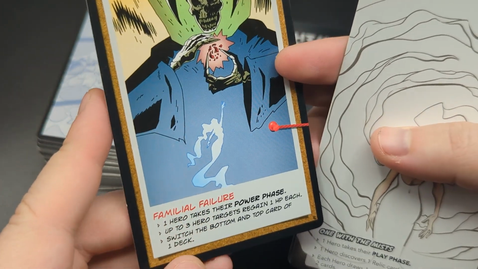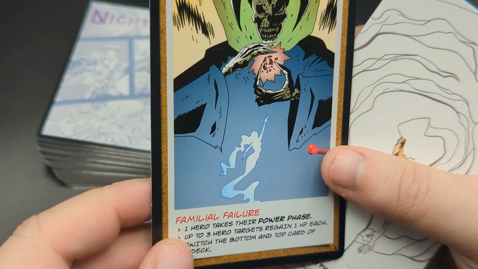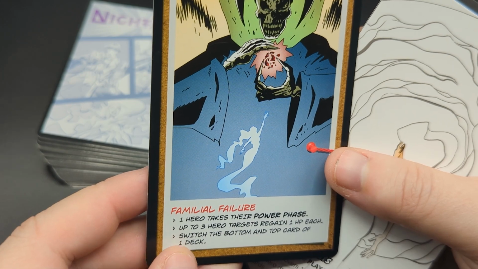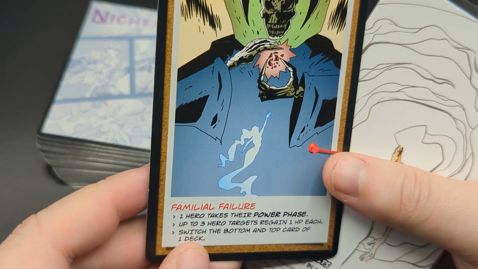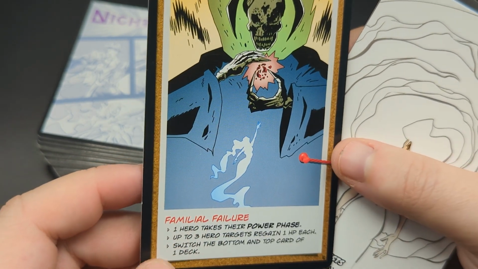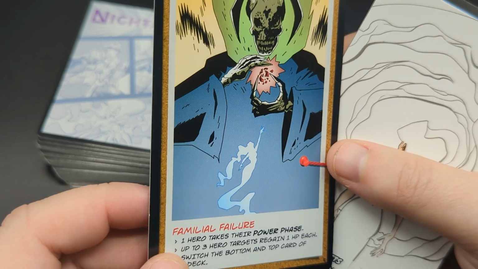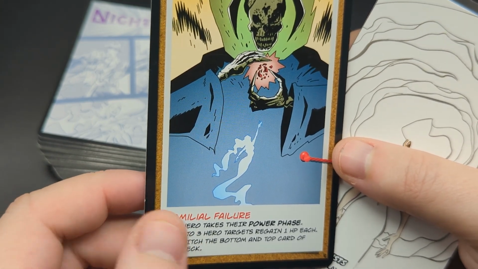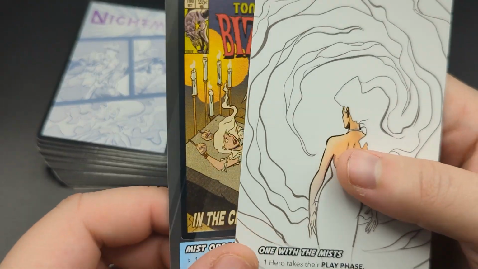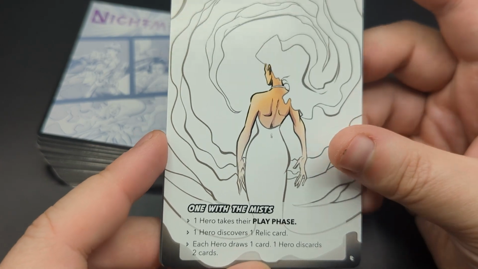The Darkwatch version has Familial Failure. One hero takes their power phase. Up to 3 hero targets regain 1 HP each, or switch the bottom and top card of one deck. Again, an interesting one. That last one's kind of weird, but I guess if you can bury a card, then you can control putting it back on top. A little bit of healing, or taking their power phase. Again, pretty decent incapacitated. Here is the Mentor one with the Mists.